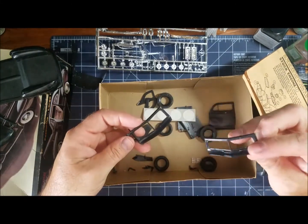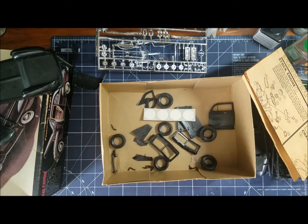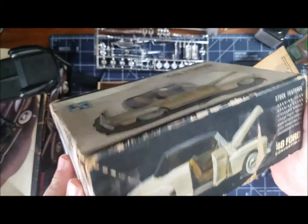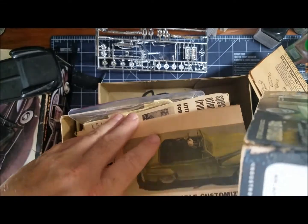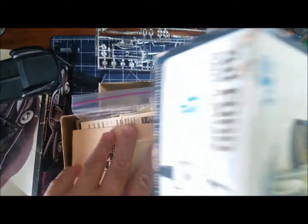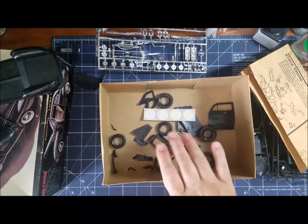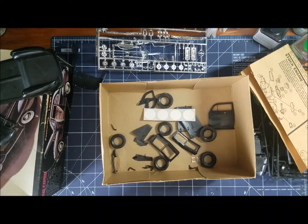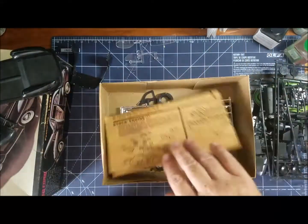Let's see. That's for the convertible, and I do have the convertible kit too, and it's right here. This box is in bad shape. You can see in here, this one is molded kind of a yellow color. I also have the Tester's kit in this too, the reissue. But that's what we're going to be building.